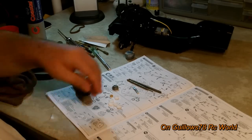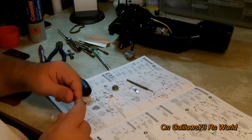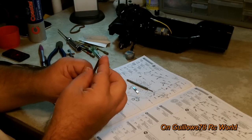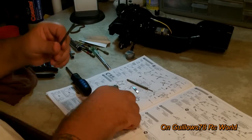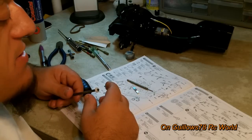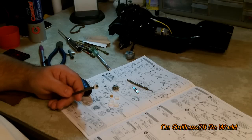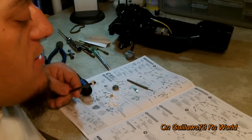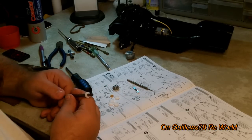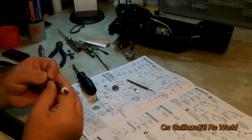So first off, we're gonna start with our long one right here. And it says to go ahead, do a little grease on the end there. We'll smear that in a little bit, like so. Take a plastic bearing. It's going to go about that area there, I believe. Yep. Okay. Pretty easy step there. Actually, I think it shows it side down so far, but we get the point there. Next, taking a metal bearing. It's gonna slide in like so.